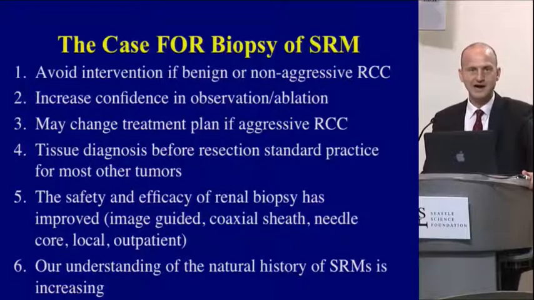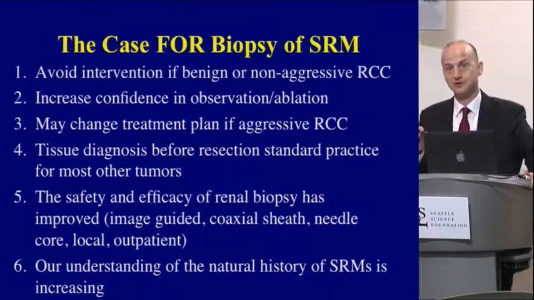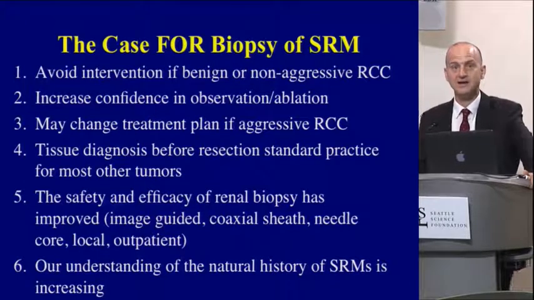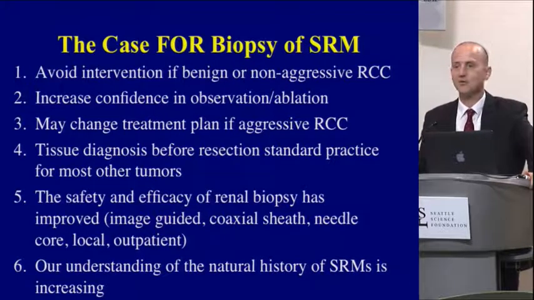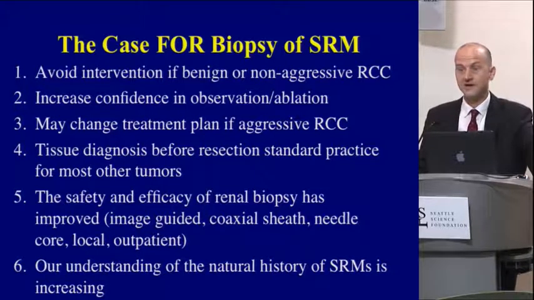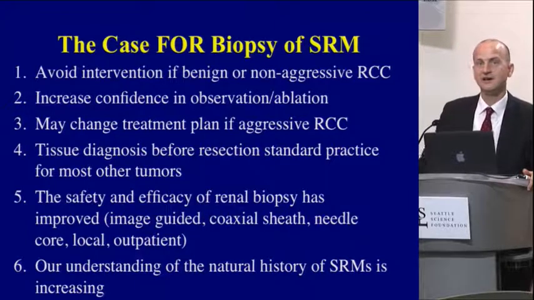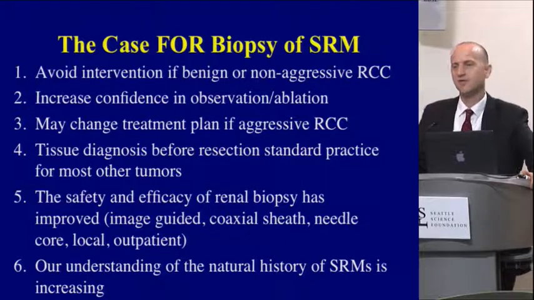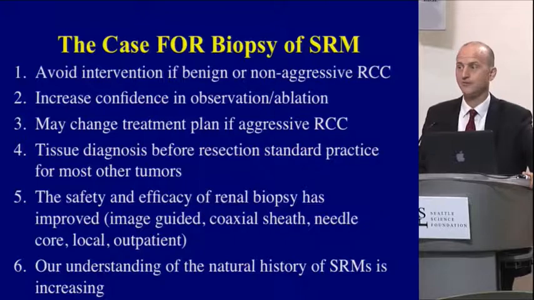So the case for biopsy: it can get you out of intervention sometimes if it's benign or non-aggressive. It just helps you be more confident in your decisions. Most other cancers follow the algorithm that you know what you're treating ahead of time. So why is kidney different? It's all these perceptions that it's unsafe and inaccurate. It's actually much safer and more accurate.